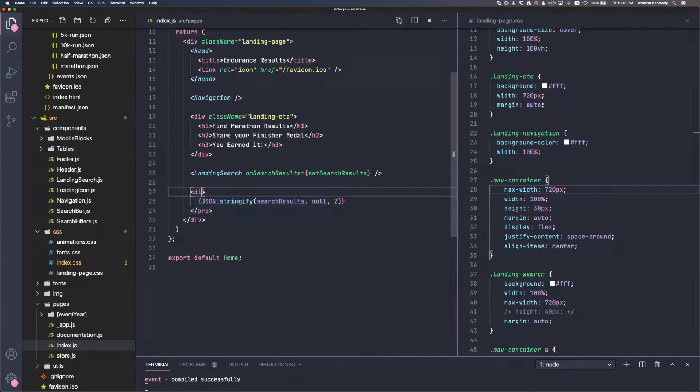Okay. Div class name equals search-results. This is where BEM comes into play, but we'll just use dashes for now. Refactor later.